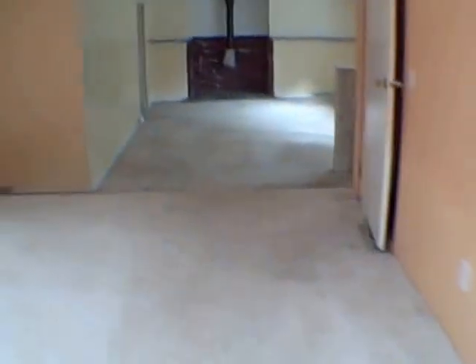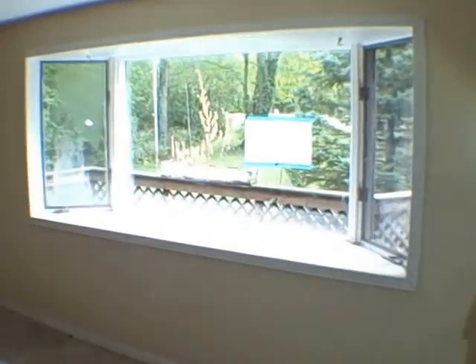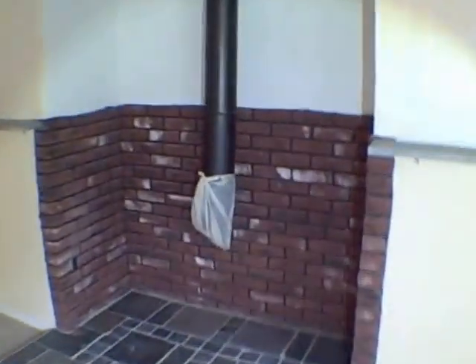We've looked at a couple three bedrooms. This room I'm not sure what it is, but I'm sure this is your dining room. Then you step down a couple of steps into the living room. It looks like it had a wood-burning stove here at one time and you could replace it.